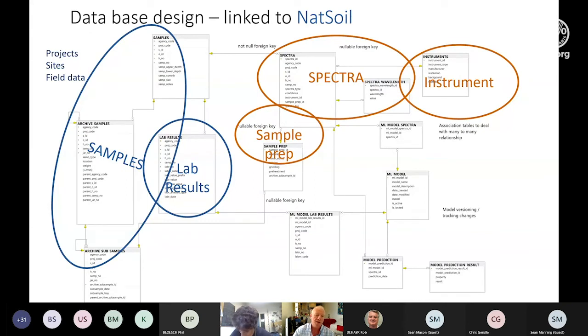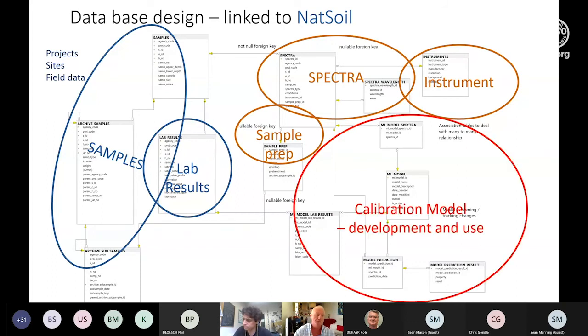The third part of that, a bit of an extension, I think, to maybe where New Zealand is at the moment, is not just storing the spectral file, but actually starting to store the calibration models in there, and their relationships to which lab data and which spectra were used to build those models, and then how those models have been used against new spectra to create predictions of soil properties. And they can all sit back nicely against the samples that we have in our database. So we're moving down this path, and that's all because if we want this data to be application and machine readable and accessible so that we can build open applications, we have to have it in this sort of managed form.